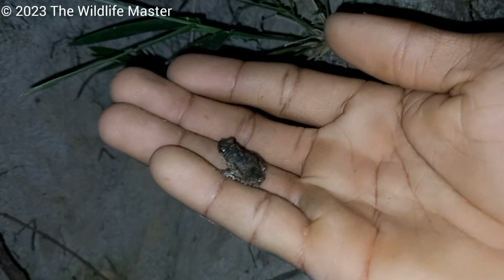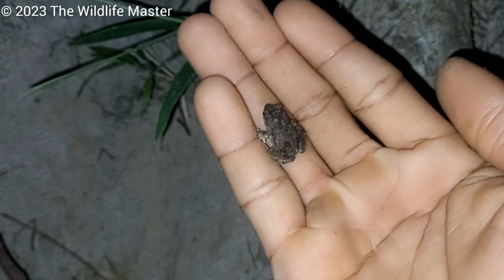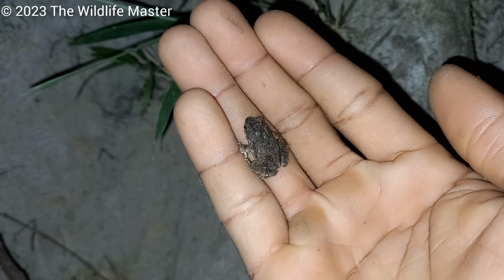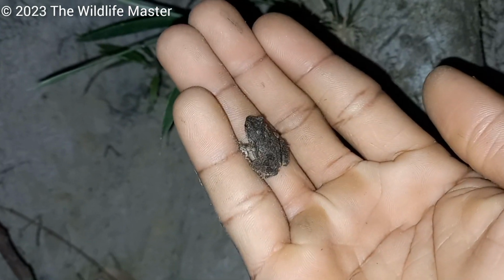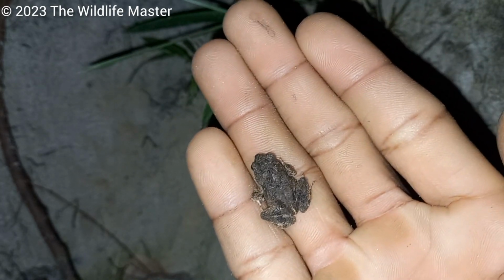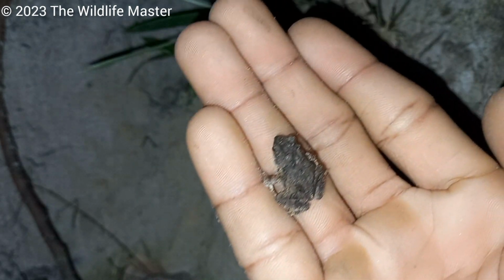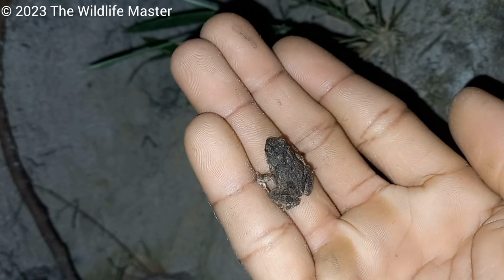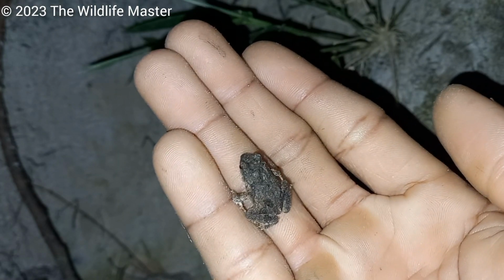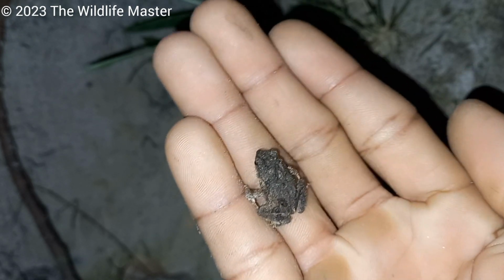So this here is the Congola frog, or Tongara frog. It makes the kind of punkana sound, as some people like to say in Trinidad. But this is by far one of the most common species of frogs. It's very small and it comes in two different colorations. It has this brown coloration, and then another coloration where it has these light brown patches or lines to the side, these big light brown lines.